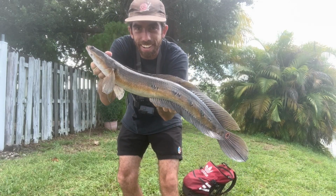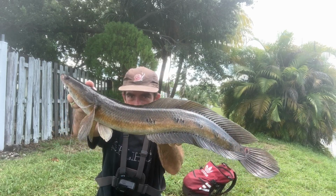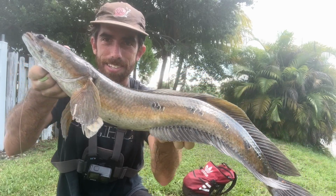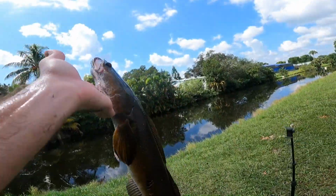This thing hooks them better than a lot of lures I used. Little cheap Amazon lure, let's go. Nice snakehead, look at the colors on this guy. Dude, that's so cool. All right, let's get the hook out, let's get a release. There you go. Barely even hooked. Dude, that's a nice one, guys.